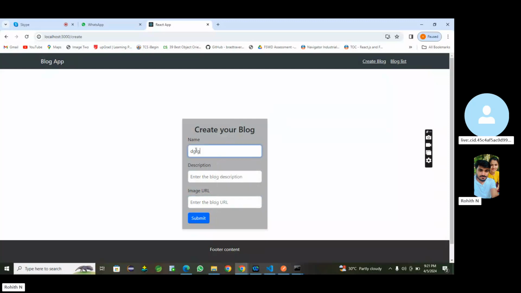All the data is dynamically changed. Everything will be converted into JSON, and that JSON will be pushed to the API endpoints.